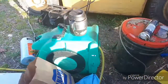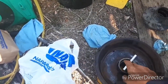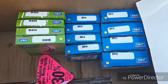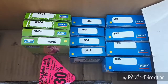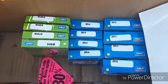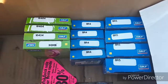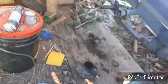I don't recommend buying the kit because you're going to get the wrong inner bearing for starters 9 times out of 10, unless you do have one of those Chinese made hubs that have the two steps machined in the back end. There's the SKF numbers for a 3,500 pound axle. The green box is the seals. The first set of blue boxes going from left to right is the outer bearing and race, and the farthest one to the right is the inner bearing and race, all SKF. Now that's roughly $300 Canadian in bearings to do 4 wheels on a tandem axle trailer.